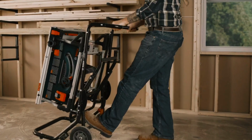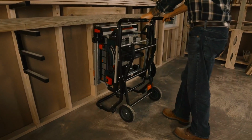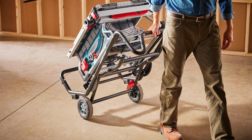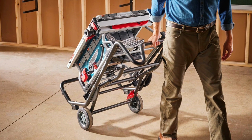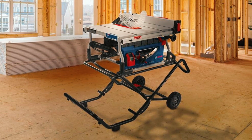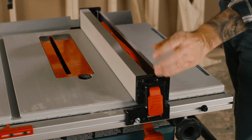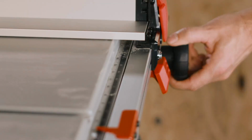The stand also features a lightweight design, ensuring you can take this saw anywhere without hassle. Despite its mobility, the saw doesn't compromise on strength or stability. Additionally, the convenience brake helps stop the blade in about 3 seconds, boosting productivity and safety. Plus, the on-tool storage keeps all your essential accessories neatly organized and easily accessible.